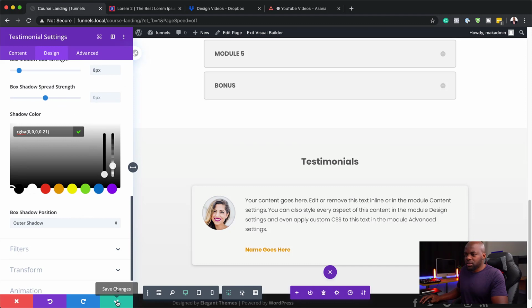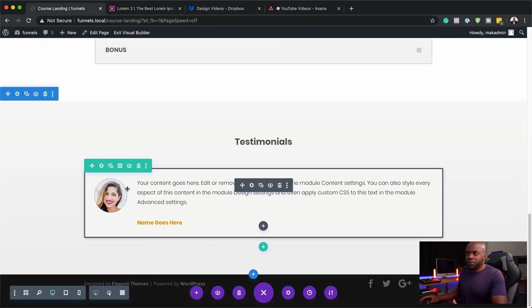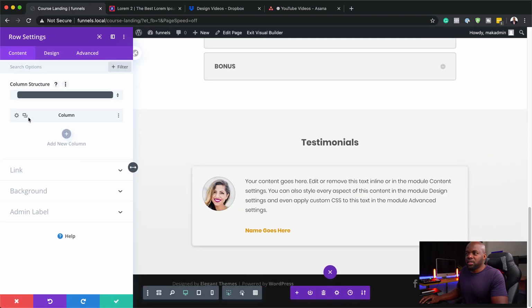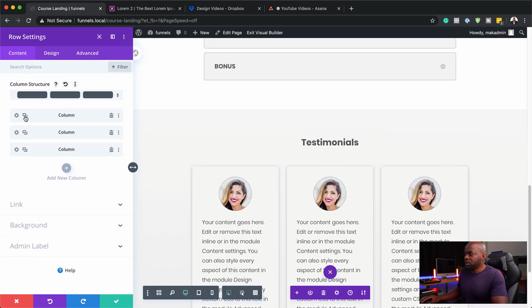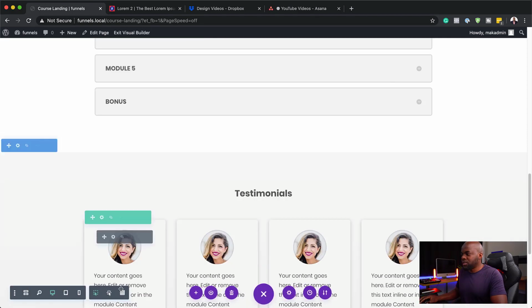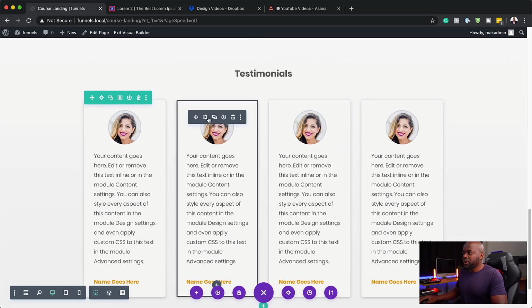So next, I'm just going to save this, and then we're going to have quite a few of these. So to save us time, all I have to do now is duplicate this a few times. There we go. So we can have 3, we can even have 4 if you wanted to. Okay, so now that I have all my columns in place, I'm just going to save this. And then I can go into each and every one of these and customize them.